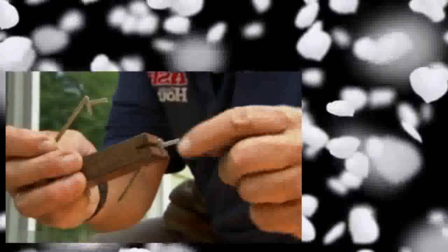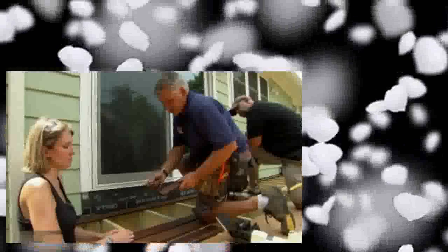We've installed our first board straight across the back of the house using a screw through the face of the board. Now that we're far enough away from the house, we can start installing the rest of the decking using a different type of fastening system, a hidden fastening system. We're going to utilize the groove on the board by driving the nail through the groove into the structure below. Right here on the nail, this little piece will act like a spacer, and this little piece actually holds the next board down, and you won't see any fasteners on the face of the deck.